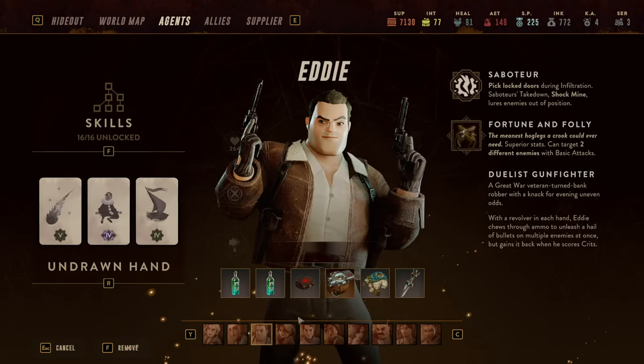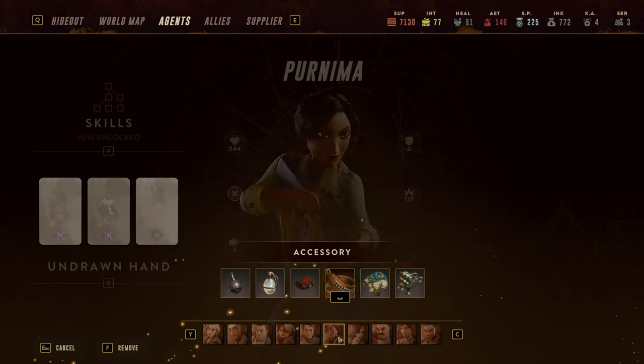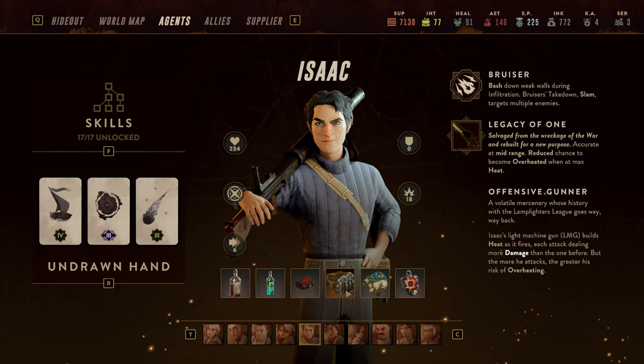There are other ways of playing it. You could use the bandolier. Of course, not if you're using her together with Eddie, because it's way better on him. But that would give her the chance to regain some of her ammunition and prevent her from needing to reload as often. So those are things that are easily working with her.